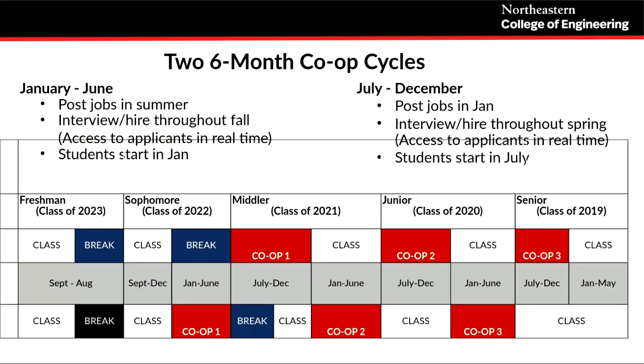Okay, there we go. Based in Ohio and have a co-op program for mechanical industrial. Are there ever opportunities to have summer co-ops? So summer co-ops is something that we are working on here in the College of Engineering. We're hearing a lot of people outside of the New England area, so you're based in Ohio, don't have opportunities for our typical 6 months and would prefer something like a 4-month summer co-op.